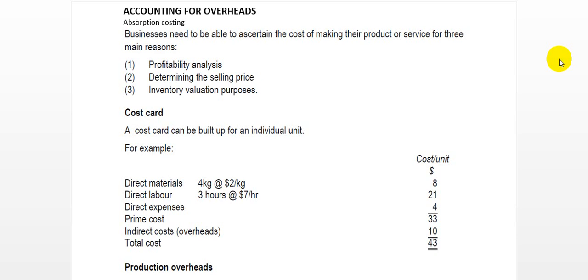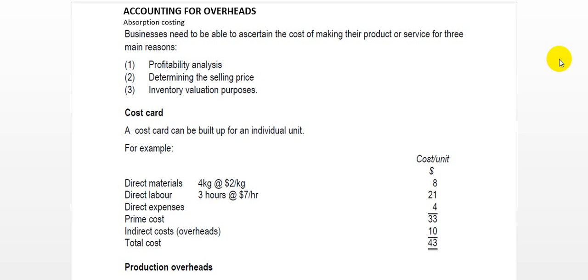So these costs usually are collected on what is known as a cost card. Okay. So the cost card will give you the cost of material, which is going to the product you are making, the cost of labor, any direct expenses, any indirect expenses, so that at the end of it all you've got your total cost. Okay. The cost card is used to collect the unit cost of a product.